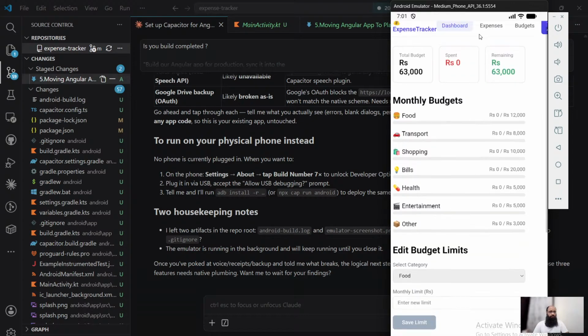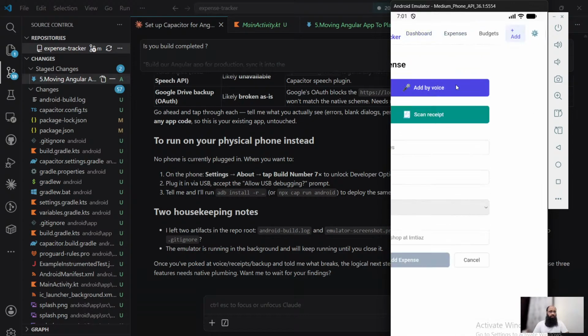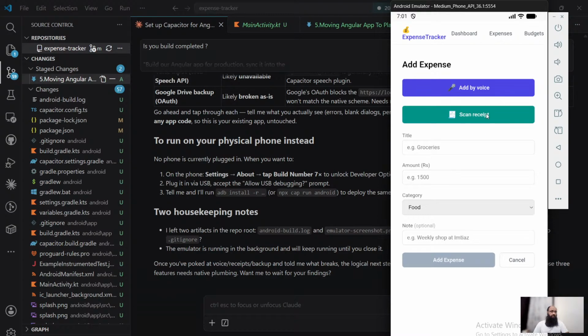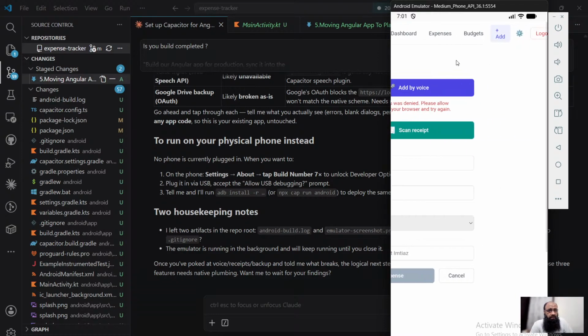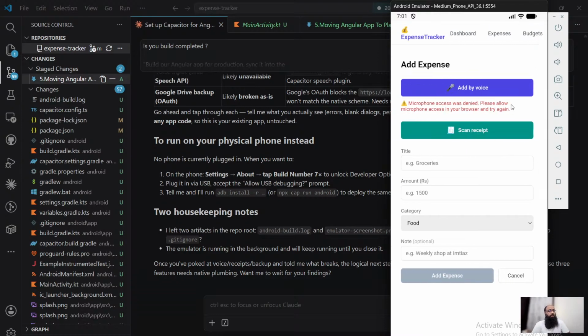You can see the add button is enabled, and even the voice is being added. Let's try checking it out. Microphone access is denied because it might need to be allowed. So once the app is there, I need to do that.